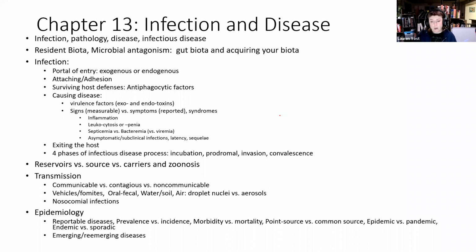Point source versus common source. Point source is referring to a single, even one person, that the disease can have come from. We know it's one specific thing, whereas a common source can be things that are spread out over a larger area but are still associated as the same thing, like water wells back before they figured out controlling water contamination for cholera. There might be several water wells that would be affected in a town or city.